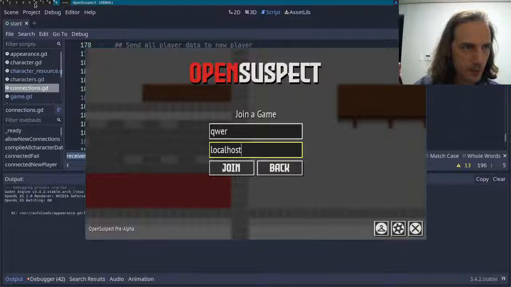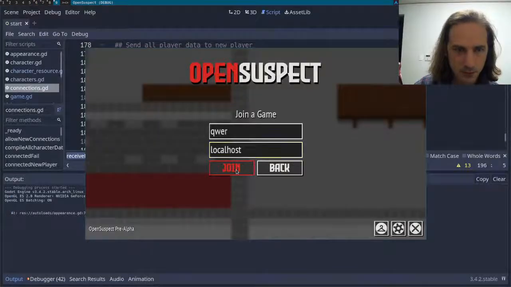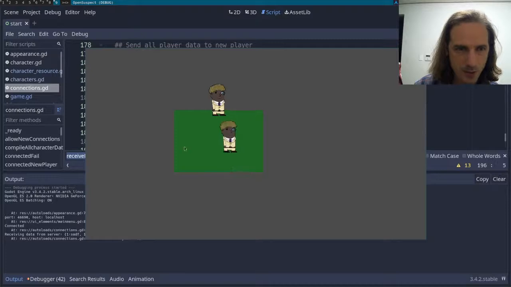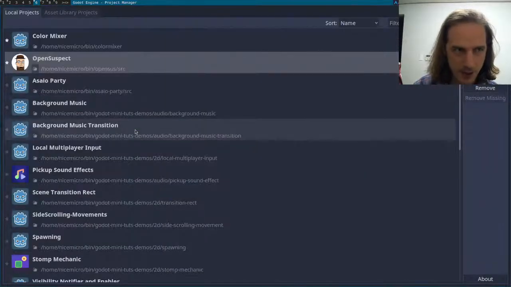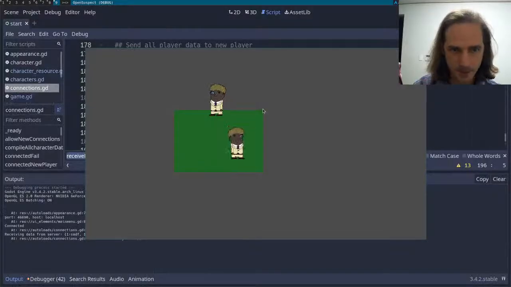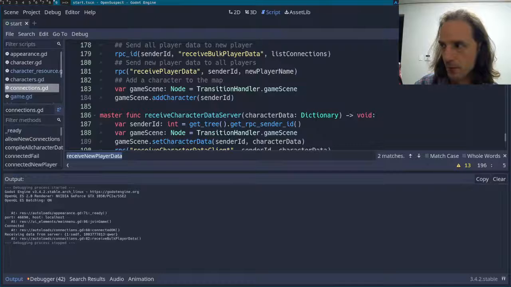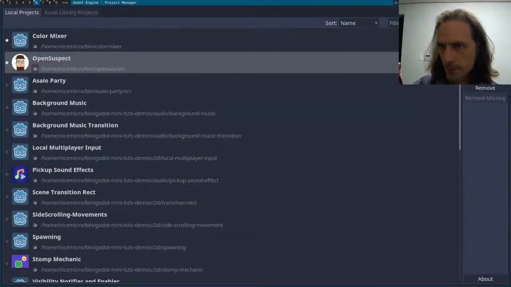So let's remember that this is how that looks, and now both of the characters look like my character if I'm a client, which is kind of weird, not gonna lie. Let me run again.